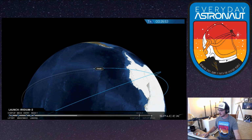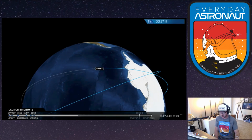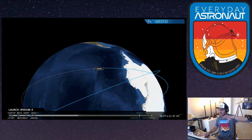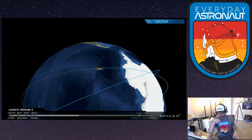You live in Hungary. Is it possible to see some of the SpaceX satellites with the naked eye? Yes, there is, Alexander. Iridium's first generation satellites had huge solar panels, and they'd create what are called Iridium flares. They look just like a moving star that takes about 5 minutes to cross the sky. They're really cool. You can still see those. This next generation spacecraft, though, I don't think is as visible, so that kind of stinks. But if you're in England, and there's a launch from Florida about an hour before sunset, you'll often see the International Space Station followed by the Dragon capsule right after it, which is really cool.